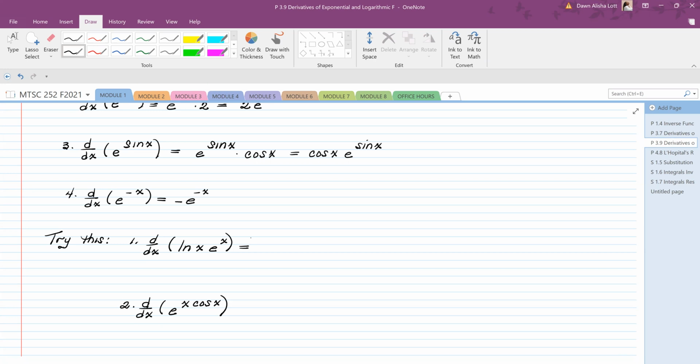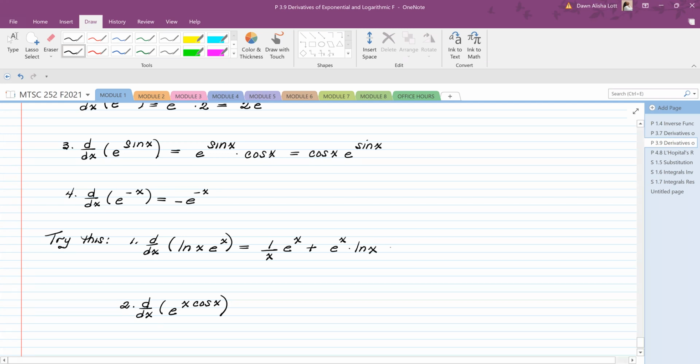I started out by doing the derivative of the first. So you did the derivative of the first, good, and you got 1 over x times the second. Plus, then what did you get? The second one was the derivative of e^x, which is just e^x, times... You still have to do times the first. The derivative of the first times the second plus the first times the derivative of the second.